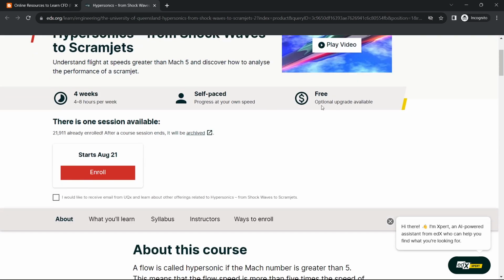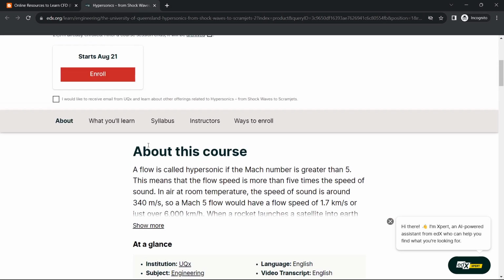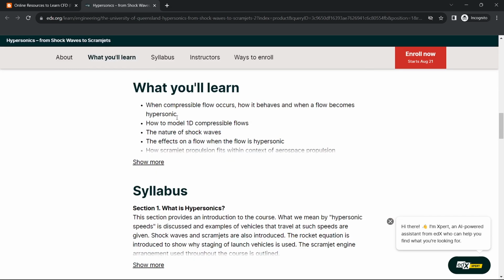So this one is not like that. You can read at your own self pace, but NPTEL registration is different. You can just learn from the website I have shown, but if you want to write the exam and earn a certificate, it is a different process which will be covered in a later video. So in this you can see what you will learn.